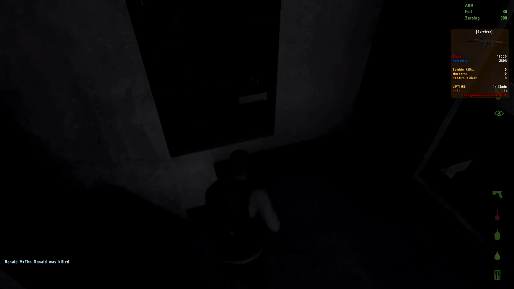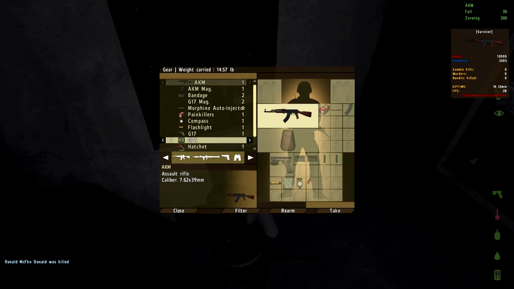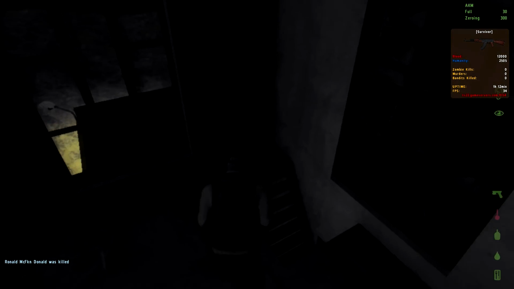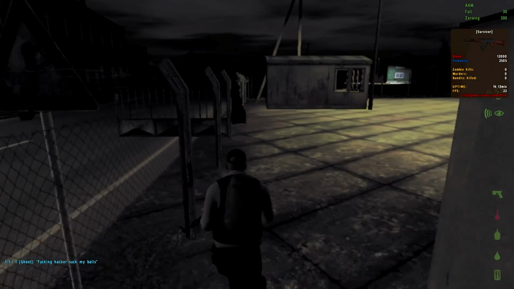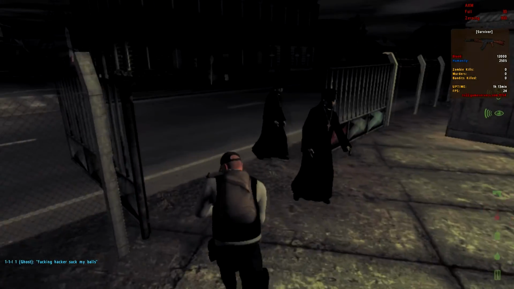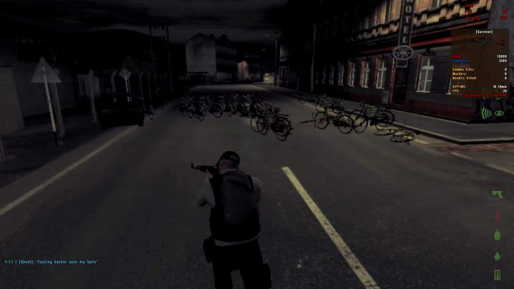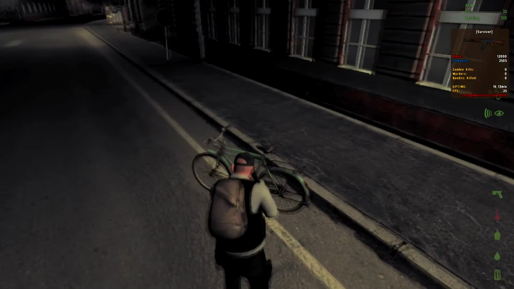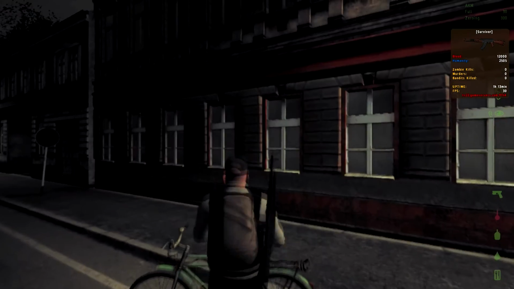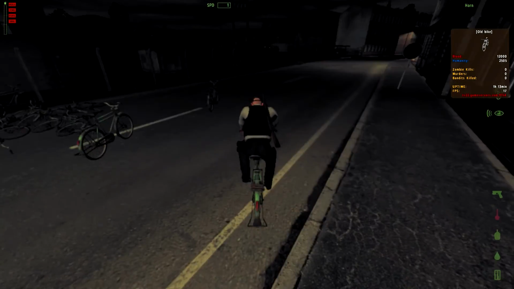Oh, and a GPS. Well, getting nuked isn't so bad after all. While these bikes are here, I might as well take one. It'll definitely make life easier. But how they all got here, it is beyond me. But I'm gonna end the video here.